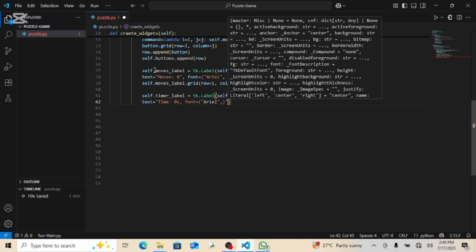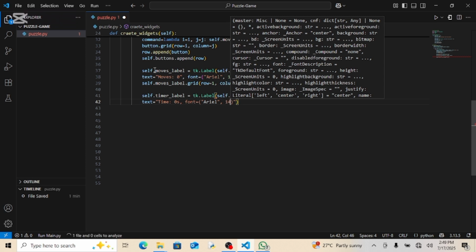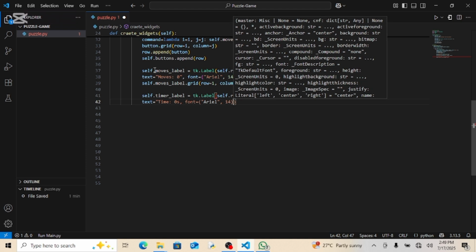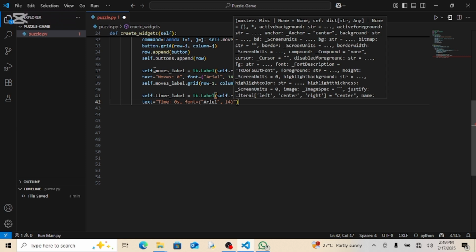So in here I will have 14. I think I made a little mistake on this one, but I need to just go through it for a few seconds to be able to correct it.